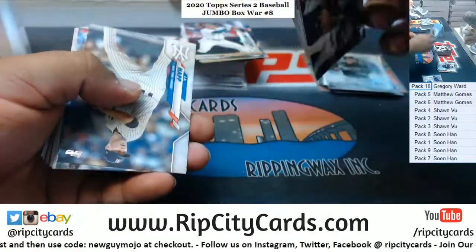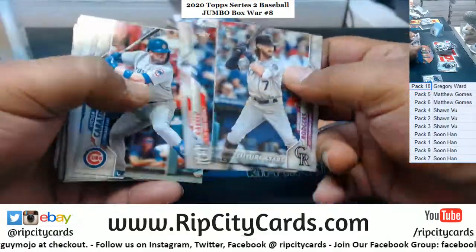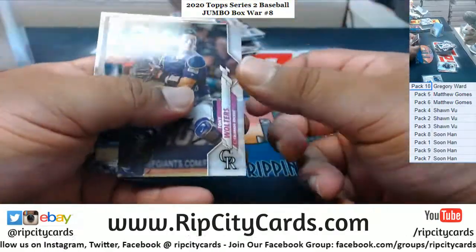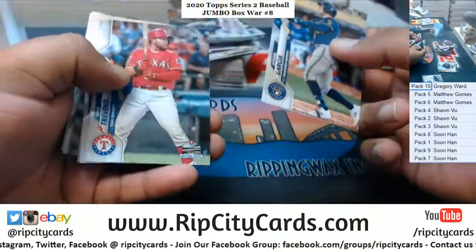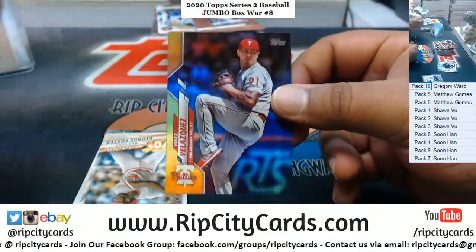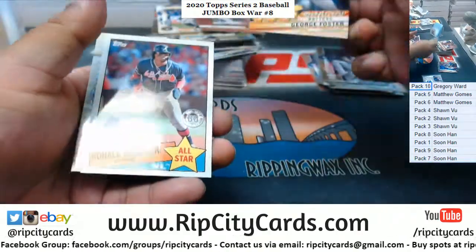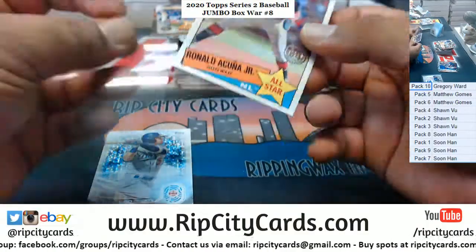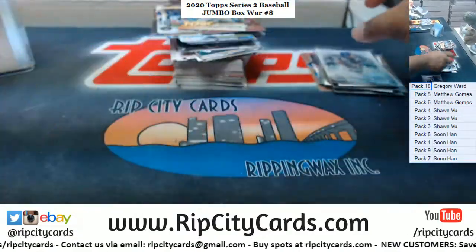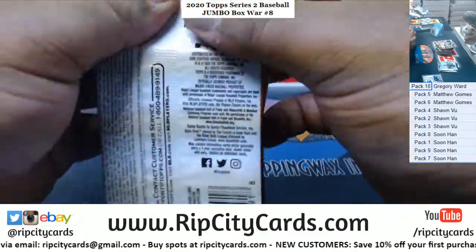What do you have? Tell me your secrets. I want to see one of those super, super short prints. Yeah, Vince Velasquez, Phillies Refractor. What else? And Acuna, 35th anniversary. And a Bellinger, Future Stars 2030. Last shot at greatness here. Pack 7. Good luck, Vintage.